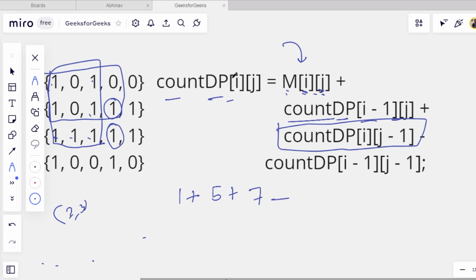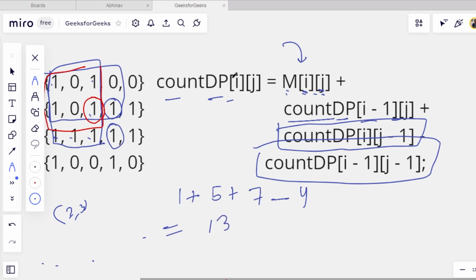And we have to subtract the number of ones present at this particular segment, which is the overlap with this. Here the number of ones present are, you can see, 4. So 4 will be subtracted. So the total count which we will get is 13 minus 4, so it will be 9.